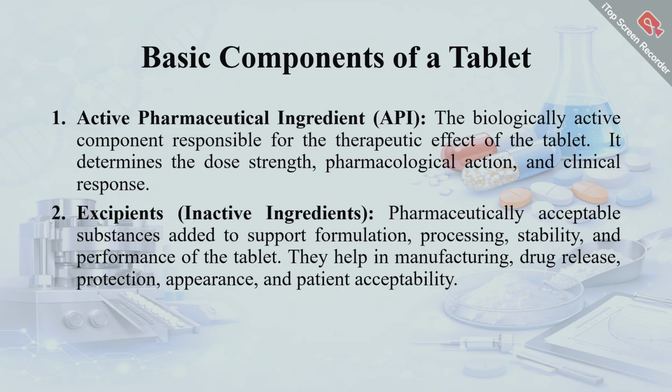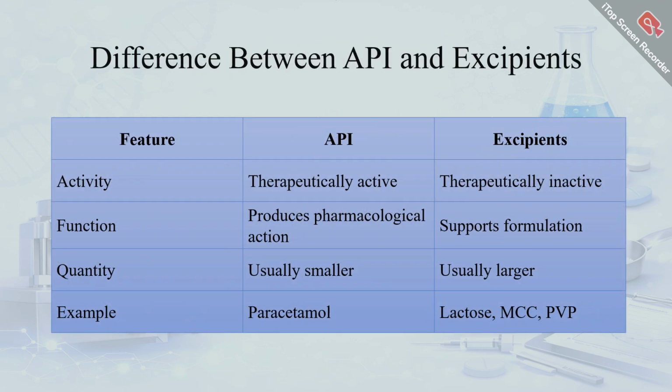Means they are not able to make the tablet. In such cases, we will use diluents. That is for filling purpose, means to get the weight of the tablet. To get the shape of the tablet, we use excipients, and also along with them we use disintegrants, coating ingredients, etc. So we will discuss them in brief.